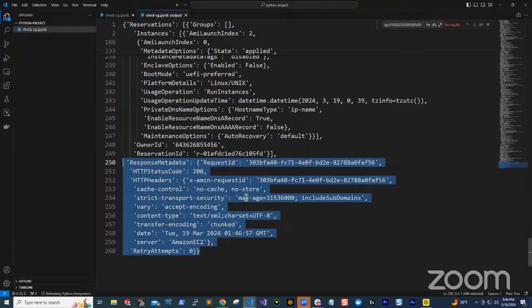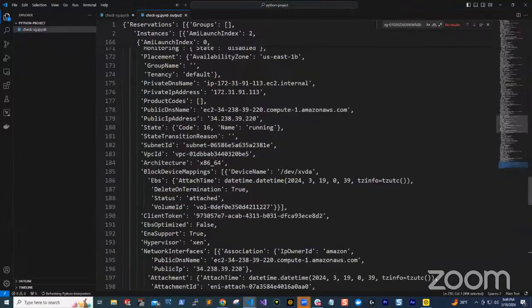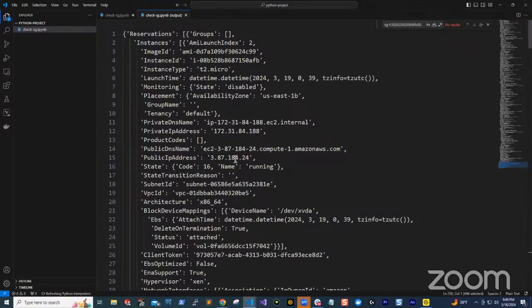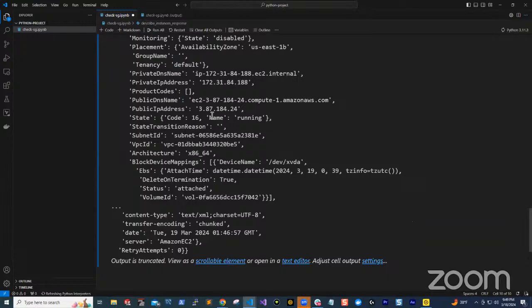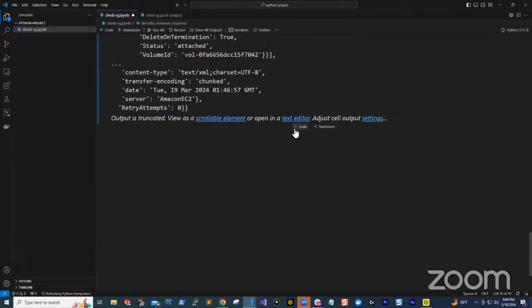So when the data gets so complex, the first thing you should do is just get what you need out of it. Then it will make it easy for you to interpret. So for now, I know everything I need is in reservations, because reservation is a list that ends somewhere here. So I'm just going to write the code to get all the values out of the reservation first. Then I'm going to work with that. So I'll add a new code down here. Then when I add the new code, I'm going to call it get reservations.